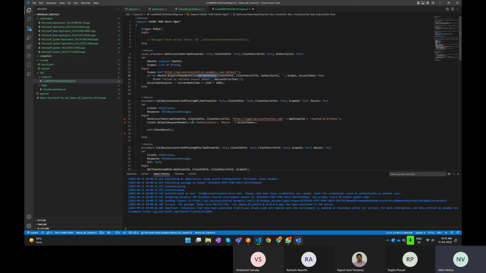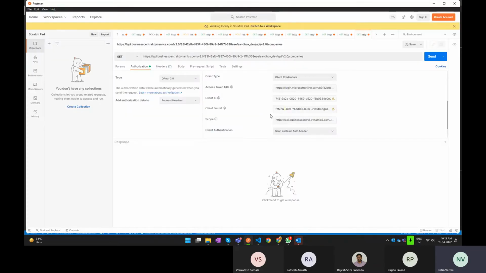That is the reason I named this function call Business Central API using MS. By using this inbuilt function, you only need to pass these parameters like client ID, secret, and authority URL. What is the authority URL? The authority URL is the same as when you registered your app in the Azure portal. There were some endpoints, like I showed you in the previous video.